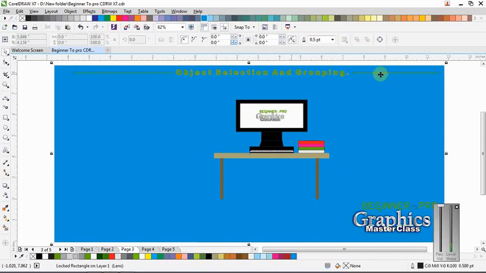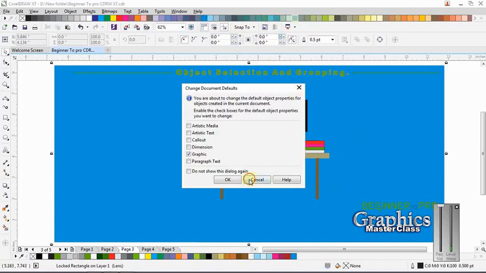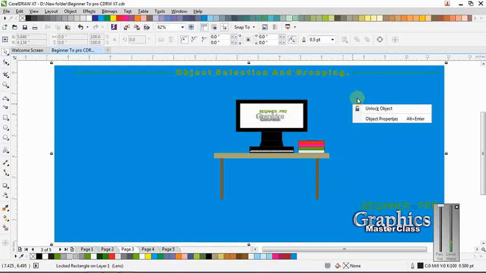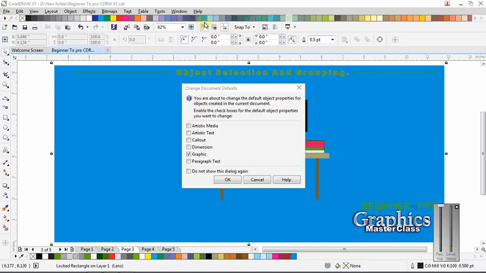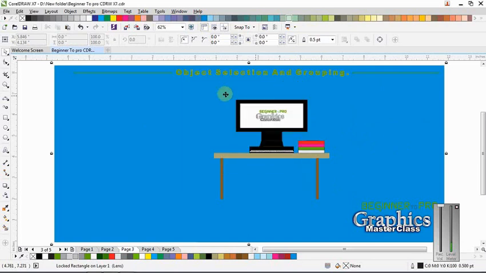So this allows you to work inside your page without selecting unnecessary objects. You can lock any object on this page right now and it won't be selectable no matter what you do. You can't even change the color of the object. So if I try to change the color right now, it wouldn't work because it's locked. Now it's seeing it as nothing. There's nothing there. All right, so I can use my marquee and select any other object I want to select.